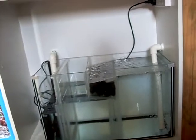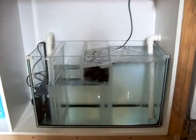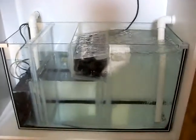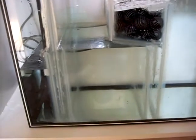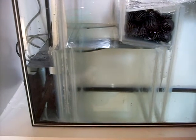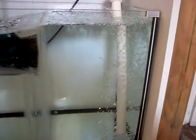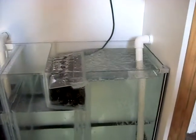This is my empty reef tank which I'm trying to set up without much information. This is the sump that I've designed pretty much just from doing research on YouTube and the internet. It's pretty much just a wet-dry refugium with an airlock — a bubble lock, I suppose — before the pump, with this extra compartment here to put everything in, like protein skimmers and heater and all that sort of stuff, just because I don't want much crap in the tank.